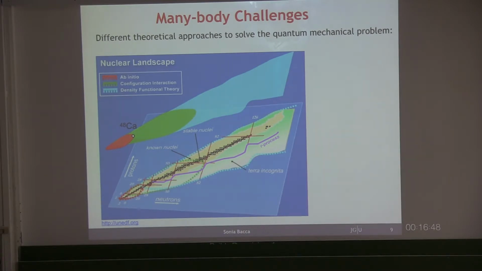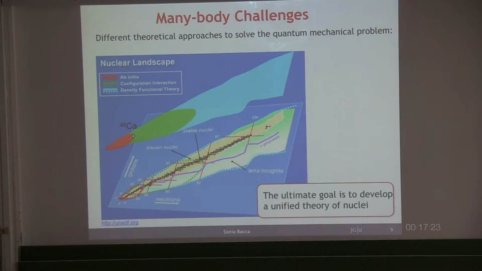So generally speaking, you go from being more accurate and precise, including all the correlations here, to increasing the number of approximations and going to mean field as your number of particles increases. And that's kind of obvious, because as the number of particles increases, your problem becomes more and more difficult to solve. The important thing is that these shaded areas overlap, and that is where we want to compare the methods. And that's why I've highlighted calcium-48 here, because I will show you an example of calcium-48 later.